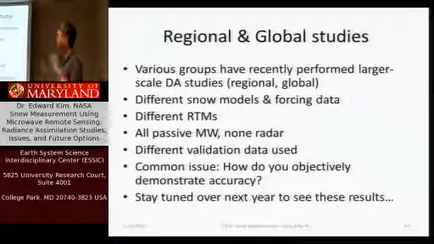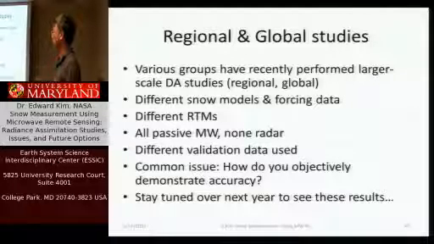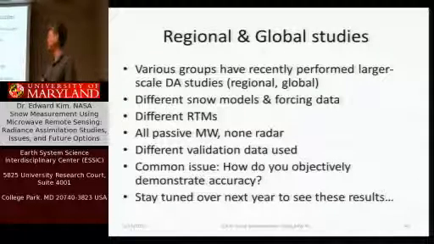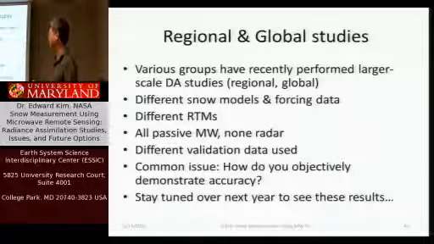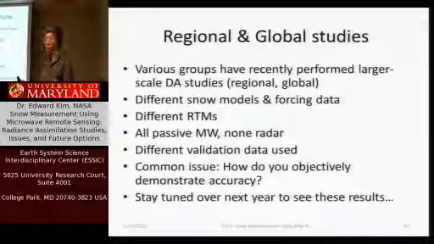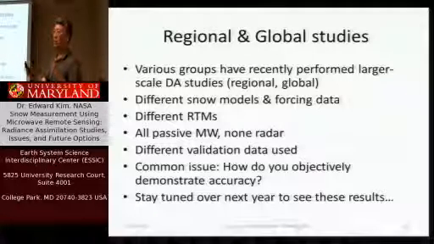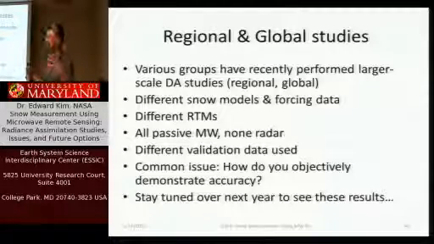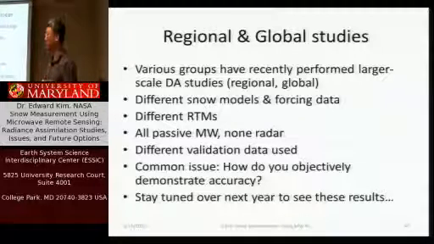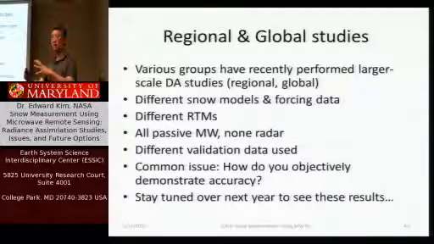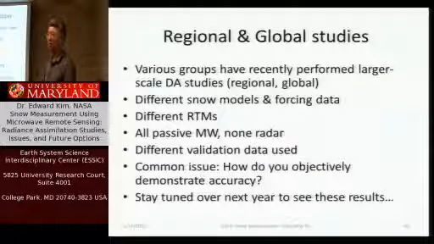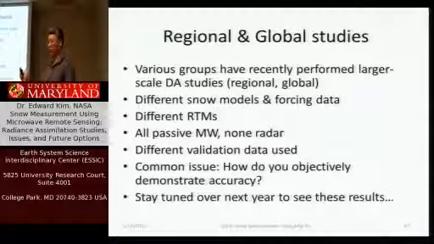The things that I think are worth keeping in mind when we eventually read those papers is that there are a lot of different snow models being used. There are a lot of different land models being used. There are different forcing data that's being used. There are different radiative transfer models that are being used. So we're at the point now where every group that's writing a paper that's been looking at this has sort of been using a different combination of things in that block diagram, if you will. And so if you're trying to compare them and make sense out of, well, did this work better than that? We're still at the stage where it's a little hard to see where things are going.